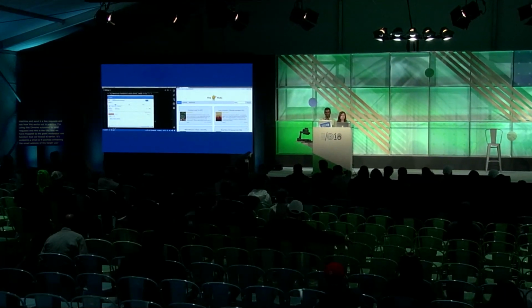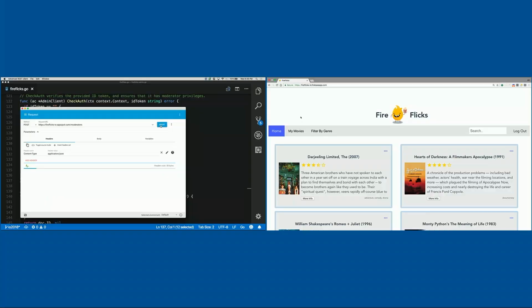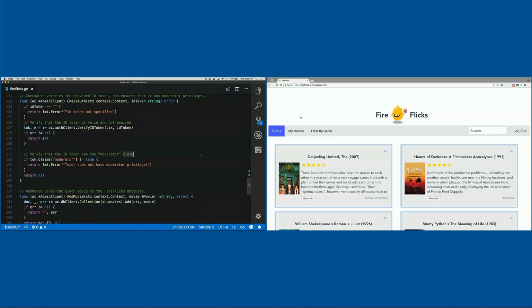But first, let's just send it some request without any HTTP header and see what happens. So you can see you get a 401 unauthorized error response, and with error detail indicating ID token not specified. If you go back to our code, you can see ID token not specified is the error returned by our checkAuth function when there's no ID token available on the requests.